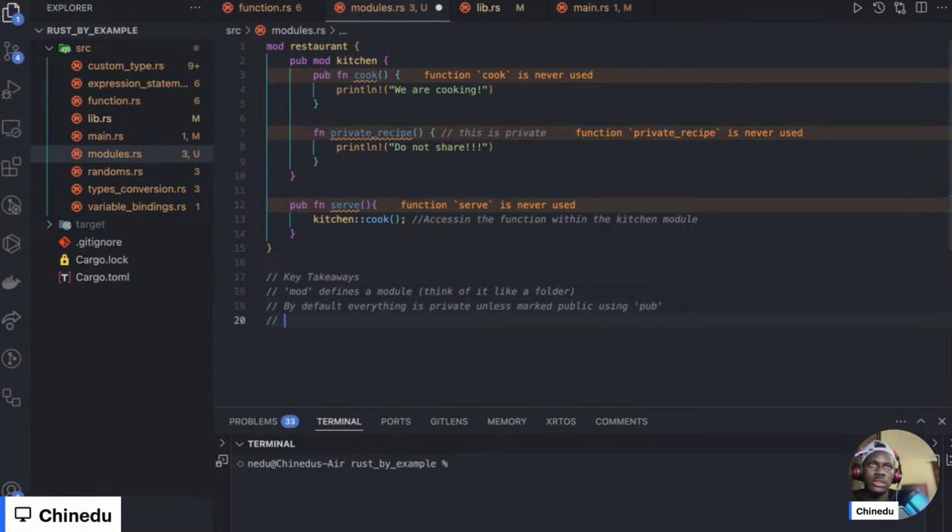Then the last but not the least, nesting modules creates a hierarchical namespace. Yeah, so these are the key takeaways to take note of, right? Why we use modules the way we use it. So we'll save this and we'll move on.